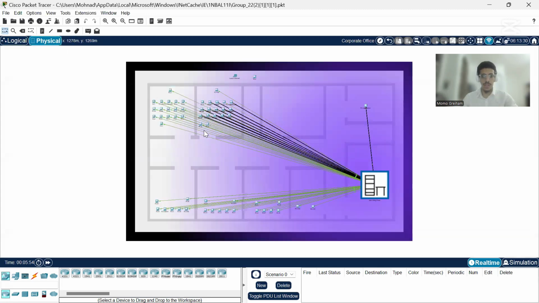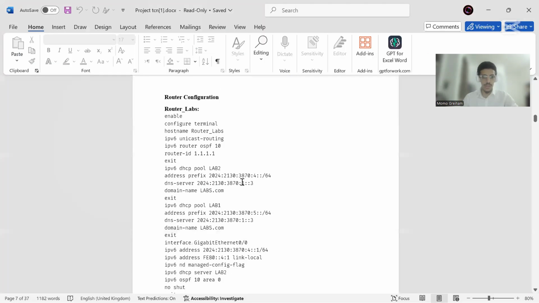As for the physical topology, we mapped out the network's physical layout, including devices, switches, and cabling. Each room in the physical design is equipped with workstations connected to a central wiring closet, and this ensures accessibility and maintains an organized structure, essential for troubleshooting and failover. So as for now, I will be diving into the configuration. So we implemented IPv6 addressing for scalable connectivity.